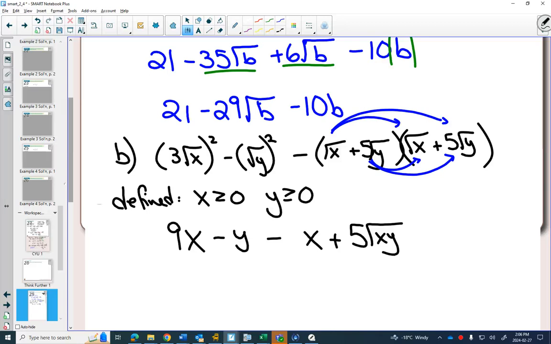So, multiplying the second one, again, it's 5 times 1, that'll be plus 5, and root y times root x will be root xy again. And the order doesn't matter. y times x and x times y are the same, so that's okay. And then 5 times 5 will be 25, and root y times root y will just be y. I don't need absolute value, so this is fine. Okay? So I have it. Absolute values, no, that's okay because y is bigger than 0, x is bigger than 0.